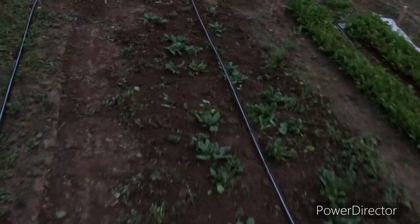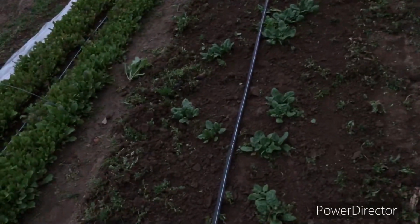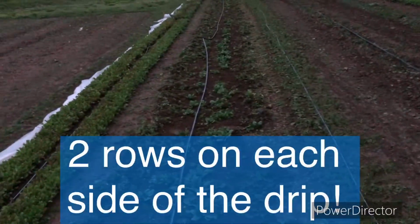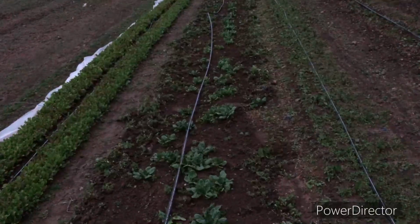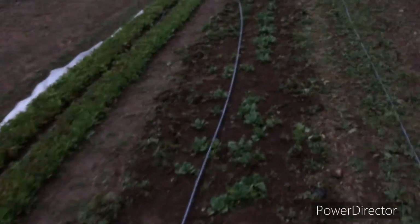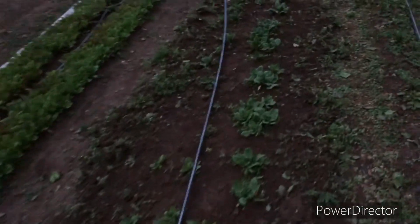So it's 100 bed feet of spinach, and it's supposed to be one row on each side of the drip tape, but it's all over the map, as you can see. But anyway, that is the scuffle hoe, and it does have effective use.